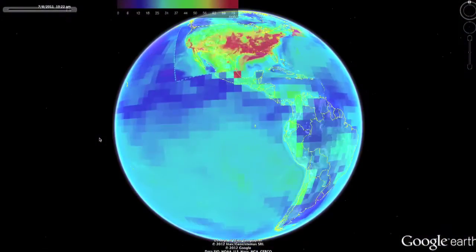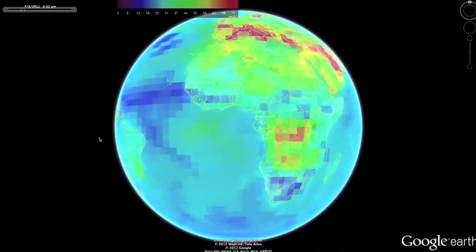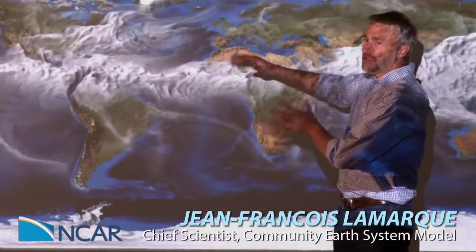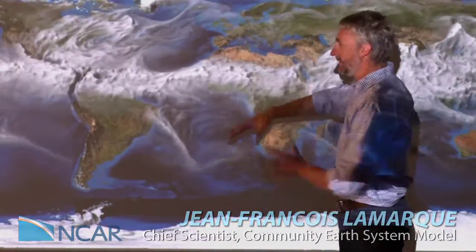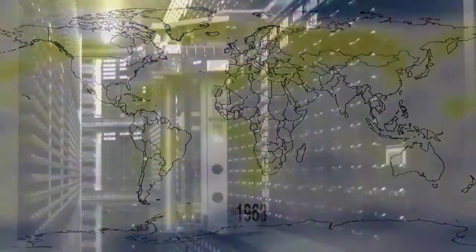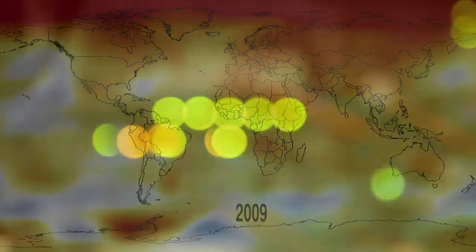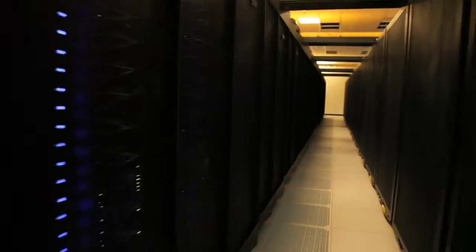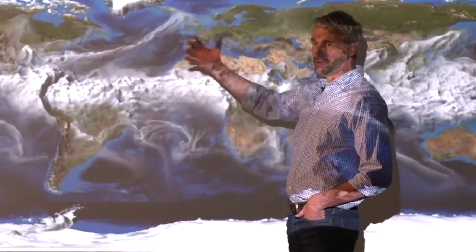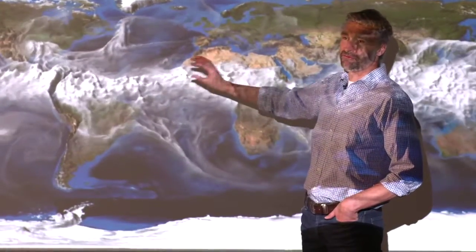and there will be millions of blocks. And at each point, you have to calculate what is the wind, what is the temperature, what is humidity. And so we're talking about making millions and millions and millions of calculations. And if you want to look at how this changes over hundreds of years, there is no way people could do that. We have to do those calculations on the best computers in the world, such as the ones that Sizzle has. It's still amazing to me that just by having coding, we can actually represent to a large extent how the world really functions.